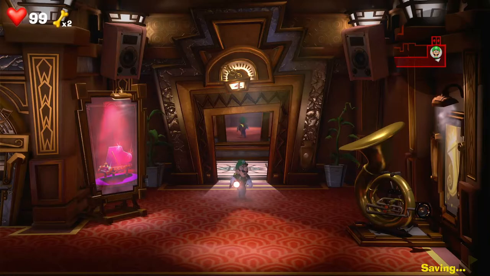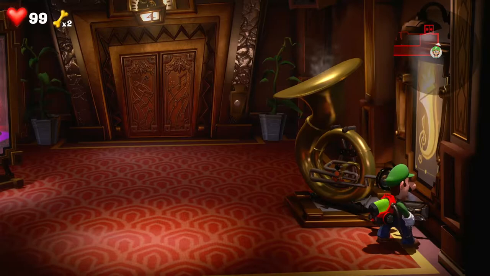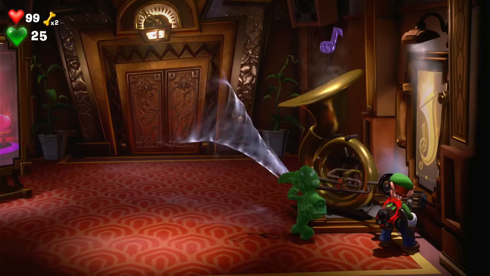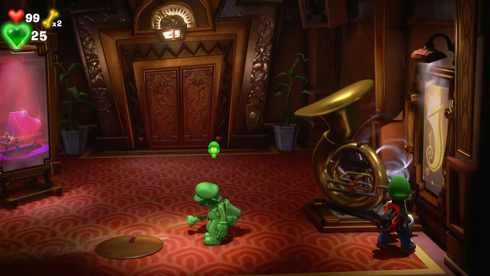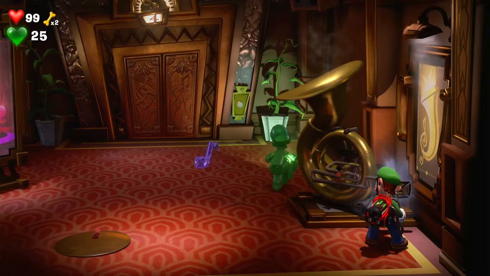Can I blow in there? I'm just gonna guess. Oh, is that a gem? Oh, wow. Okay. It's good to start. What? Oh, I bet I need Luigi. How do I get it? Oh, wait. Yeah, there we go. We got it. Okay, let's get it.